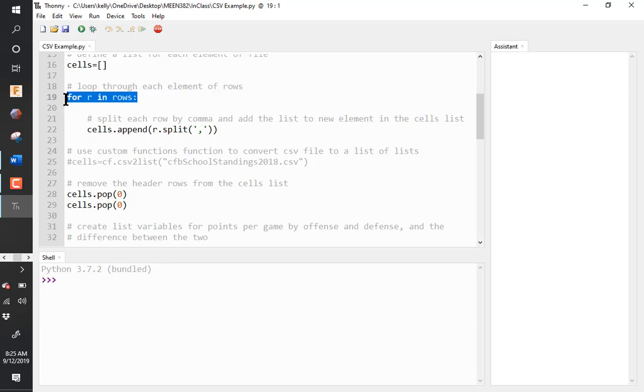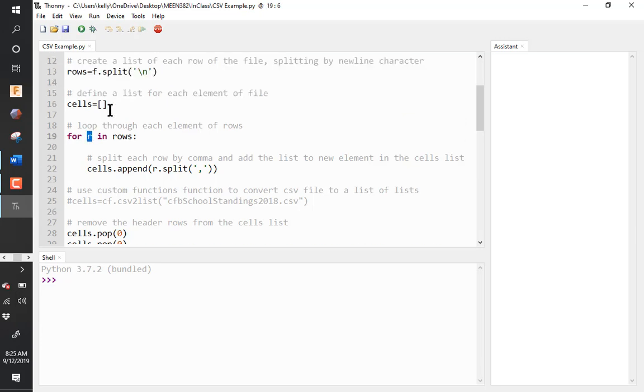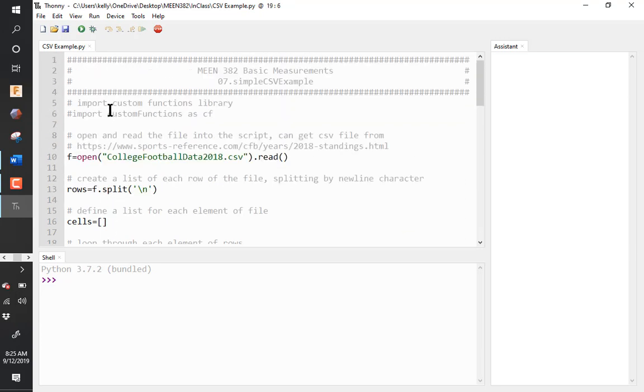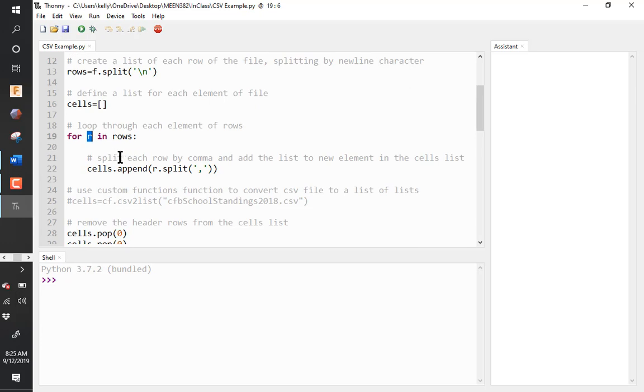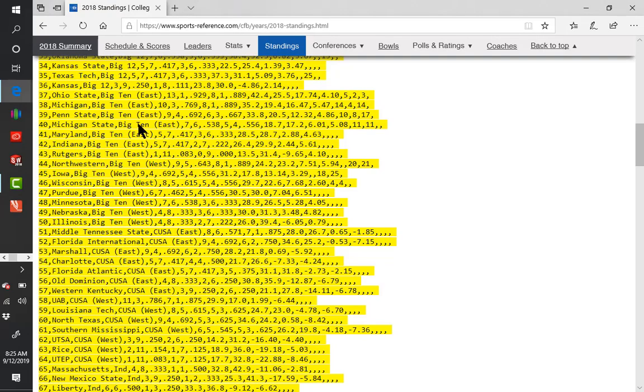So it still says for, it doesn't say next, and it doesn't really have a counter like I equals I plus 1, or anything like that. But what they're doing here is for R, which we already defined, actually, no, we haven't defined R. R is the variable that's going to get counted here. We've defined rows. So rows was the output of this line 13 that has all of that data, all of that split into rows.